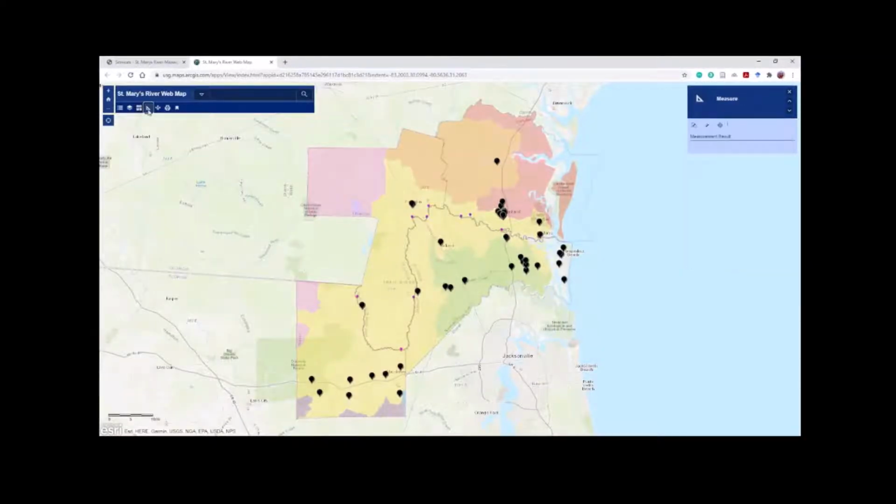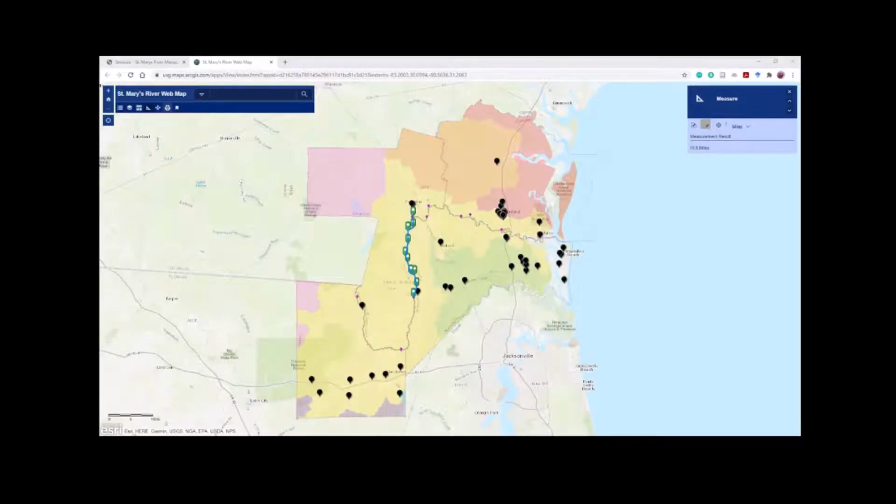The Measure button allows users to measure areas, distances of lines, and location. For example, if you wanted to plan a paddling trip between two boat launches on the St. Mary's River and wanted to measure the approximate distance you would be traveling, click on the map to begin your line, and double-click when you have reached the end of the thing you want to measure. My estimated route was 19.8 miles of river.